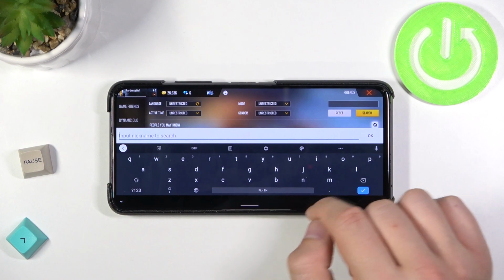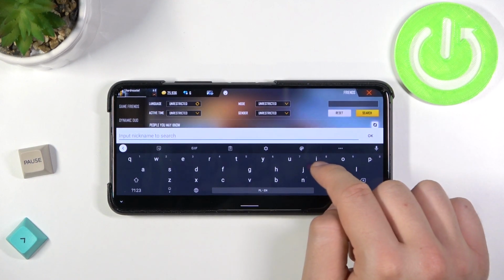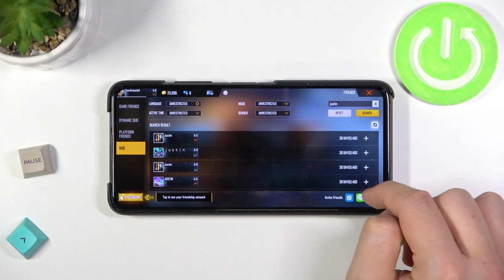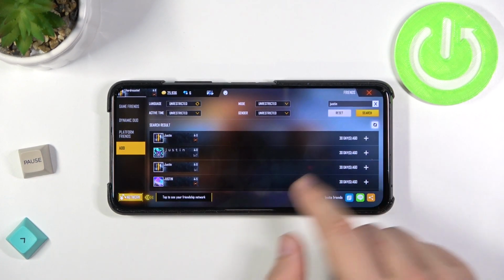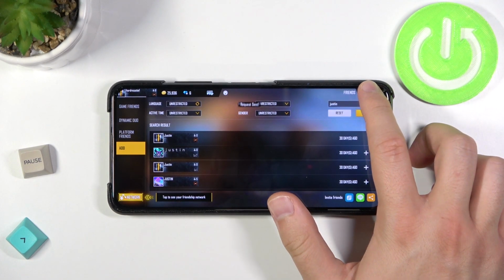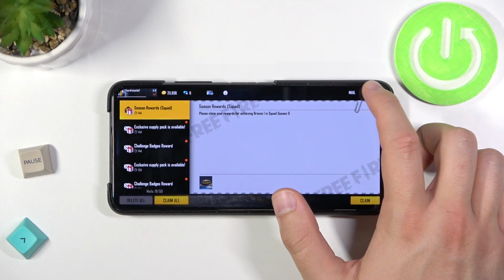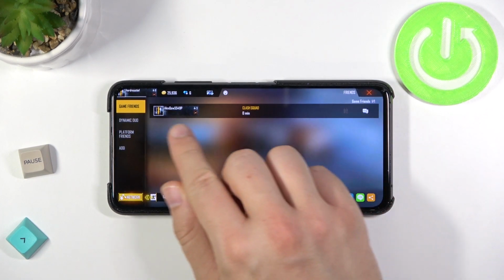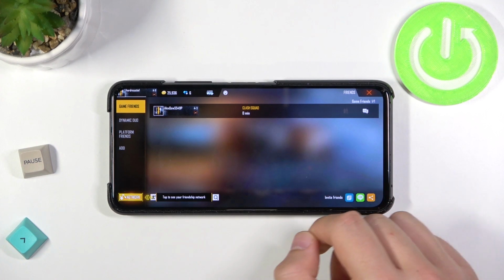here. For example, like, I don't know, maybe we can type Justin, click OK. As you can see, we can find here a few Justin, so let's invite this one, for example. And right now, take a look, I'm going to open my friend list. I will find this guy that invited me a few moments ago.